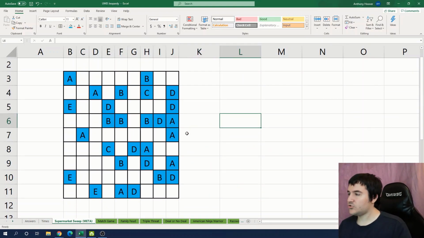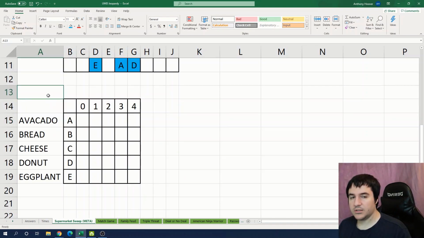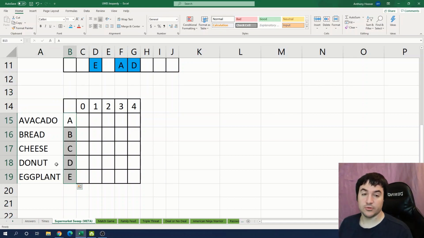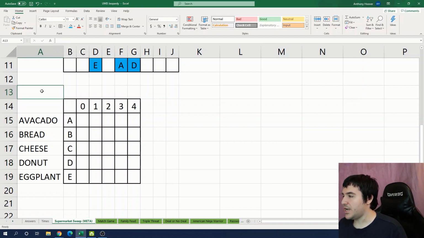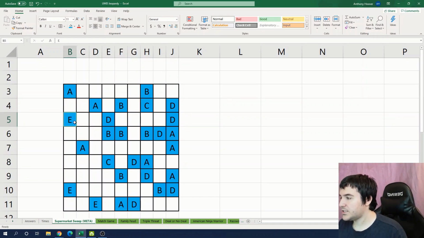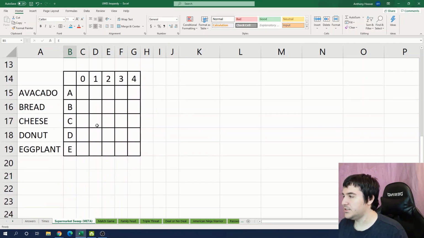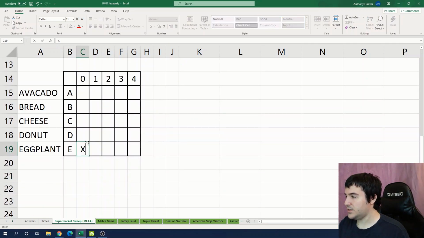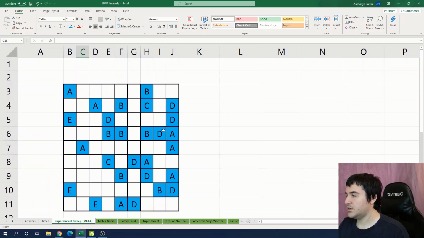Okay, so I've quickly transcribed the puzzle over into an Excel spreadsheet. I've replaced the emojis that were used in the puzzle with what I believe those are all called, and I noticed that they start with the letters A through E. So I'm just using A through E to notate the clues at this point. I'll be replacing them with the numbers as I piece together which one goes with which. Now we already realized that the eggplant is 0, so anywhere that we see an E in this puzzle, I'm gonna replace it with a 0.